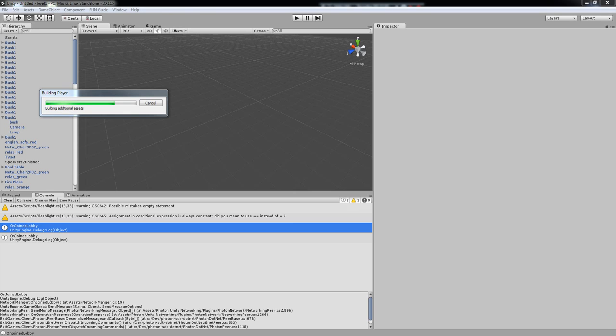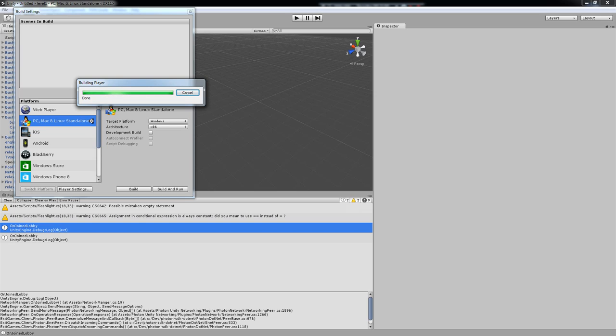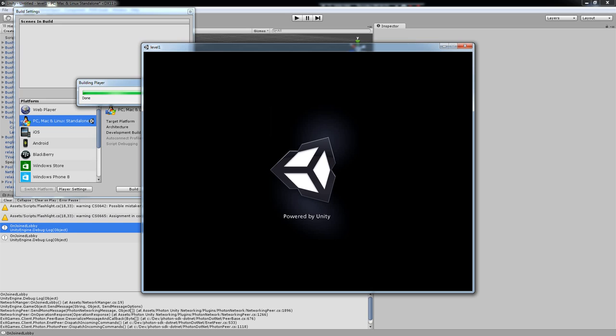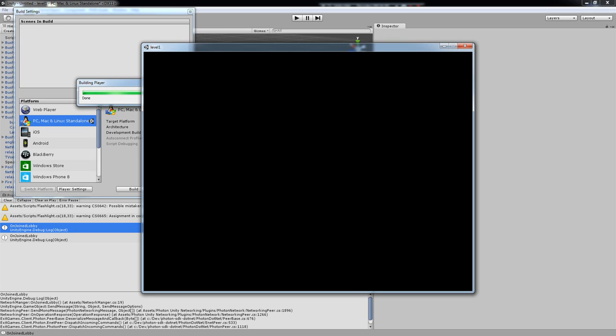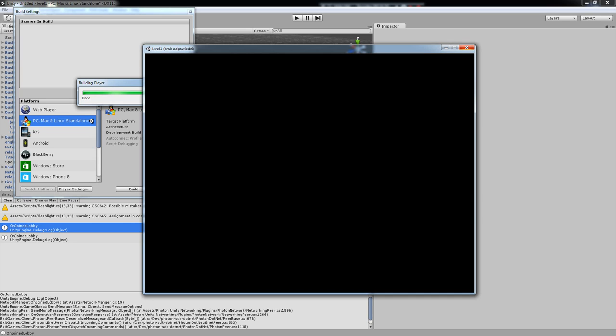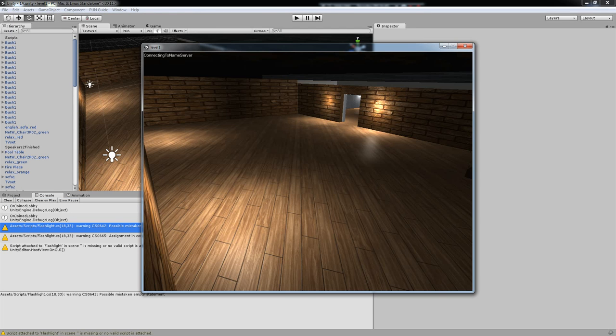So, okay, I don't know what's wrong with it. Let's just wait for it to finish. Alright, let's just do windowed and let's play it. So, let's see. If we connect to that level, it will instantly connect us to a random level. At the moment we've only got one level, so this is the main thing. Let's just wait for it to be ready and get set up. And yeah, there we go.